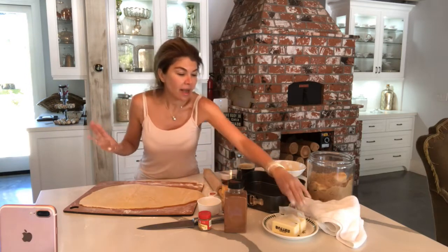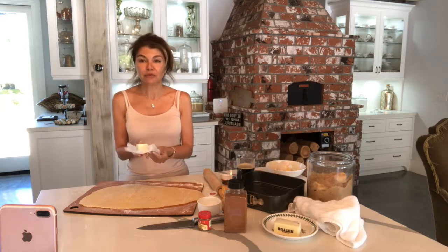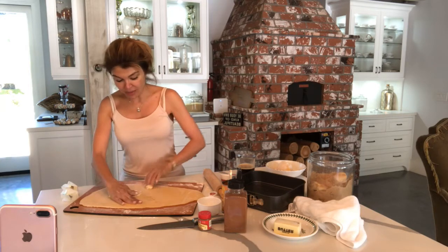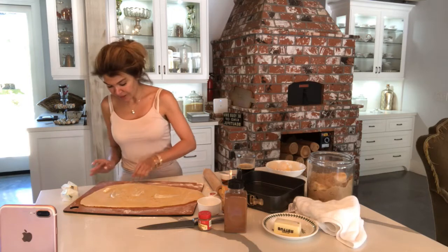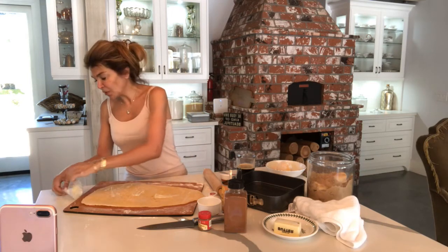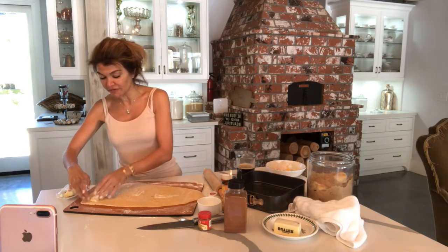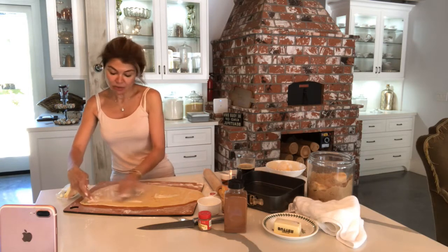All right, I'm gonna take the butter. I have room temperature. It's soft. It is so soft. I'm just gonna take it with my finger and I'm gonna rub it over. All right. I have half of one stick in here. And you know what? When it becomes soft and you do it with your finger, you can also melt it and make a goo and spread it all over.